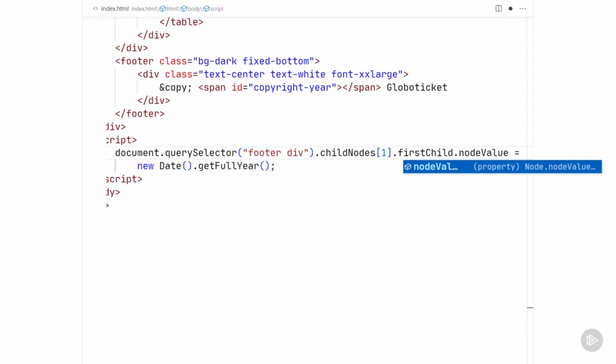Why? Because that span element does not have a first child yet. There is no text in it yet. If there was a placeholder like XXXX, then we would have a first child, then we could set the nodeValue. But at the moment we don't have it yet. So we could either create a new text node, we'll see that shortly, or we just revert and use textContent.